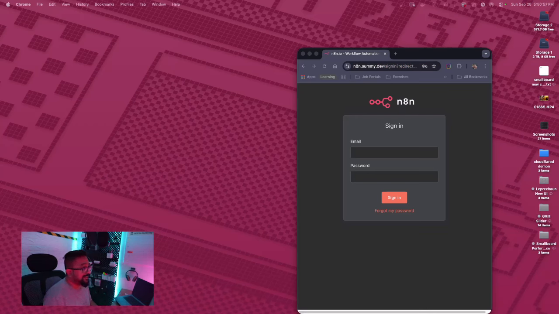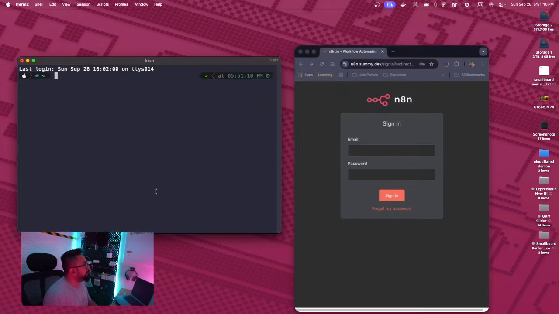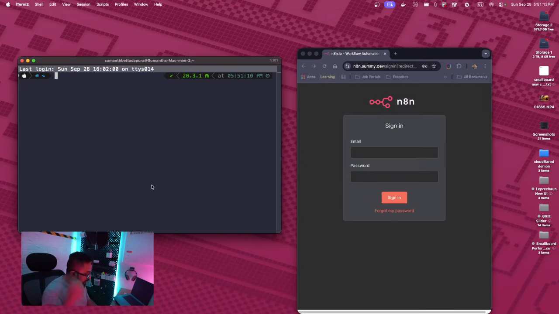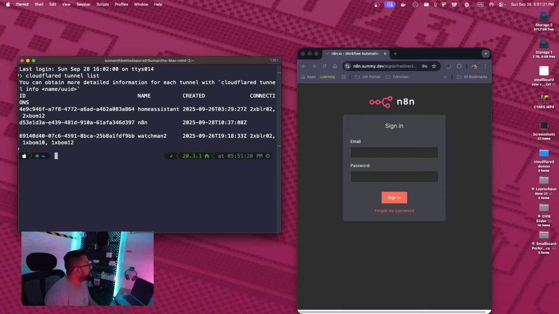Okay, finally I think it got fixed, and the issue was the underscore in the URL in my address. Let me quickly check if it's true, and see the Cloudflare tunnels list and whether everything is connected.